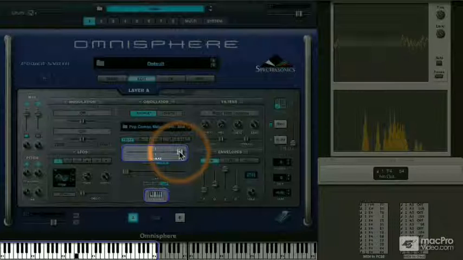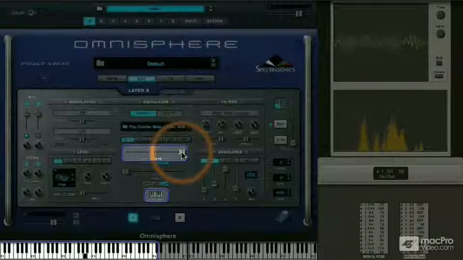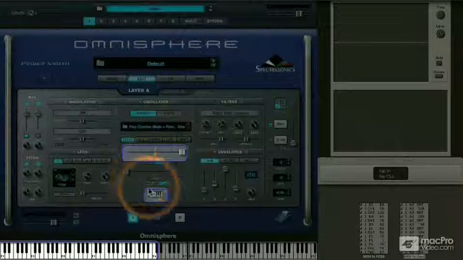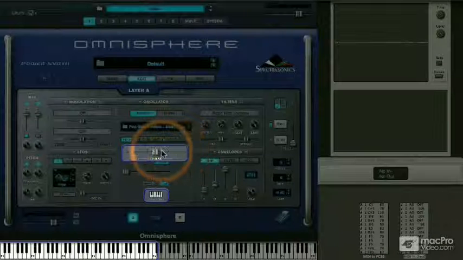As we can see, if key tracking is disabled, timbre shift has no effect on timbre whatsoever. Here's a chromatic scale. All that's occurring is that MIDI input is being shifted relative to the samples being triggered in the key map. So let's re-enable key tracking and try timbre shift.